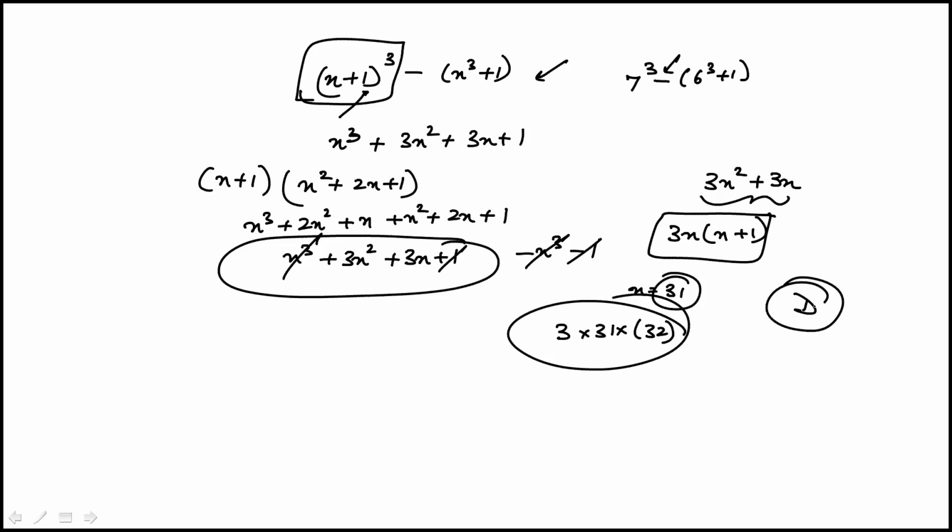Now, at the moment, I don't know if there's another method, even using the answer choices. I'll keep thinking about it and see if there is another way to approach this. But just using the answer choices was kind of hard, at least. But I mean, you can certainly eliminate some of the answer choices by doing that.